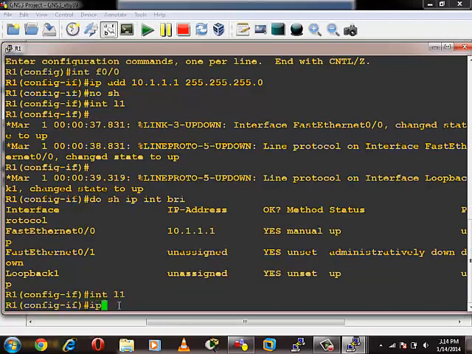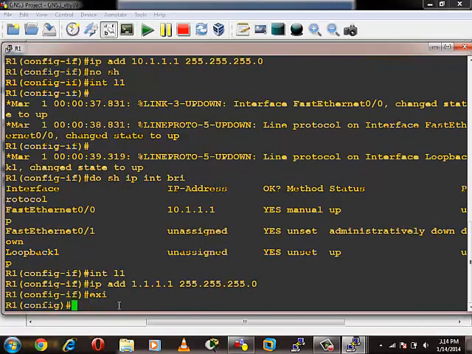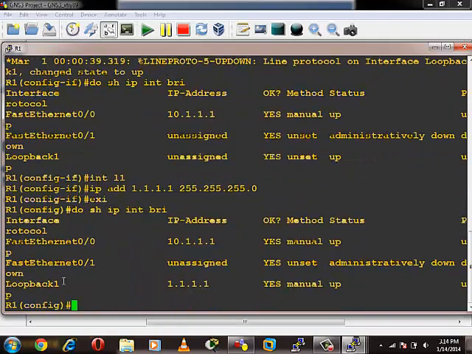Give IP address. IP address is there. Now I will give route also. I should know how to reach the internet, right?